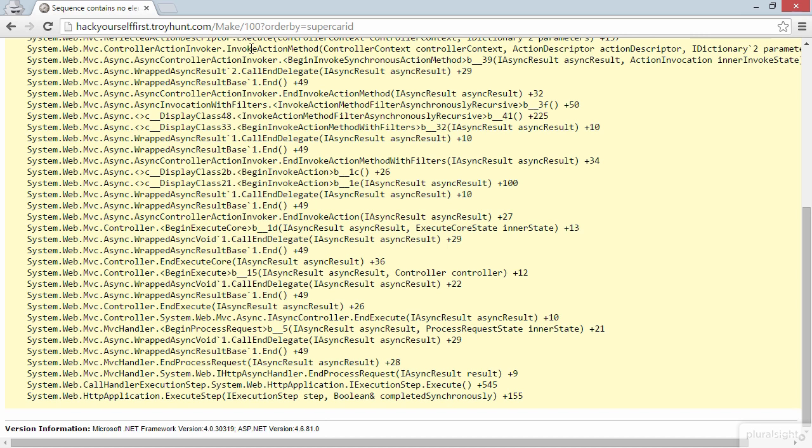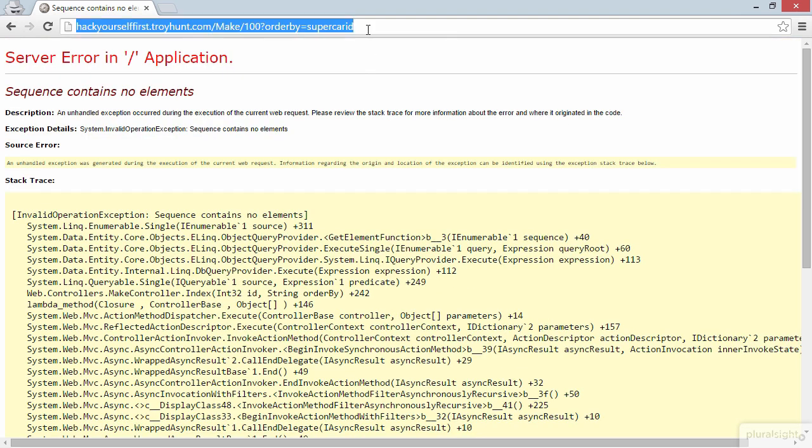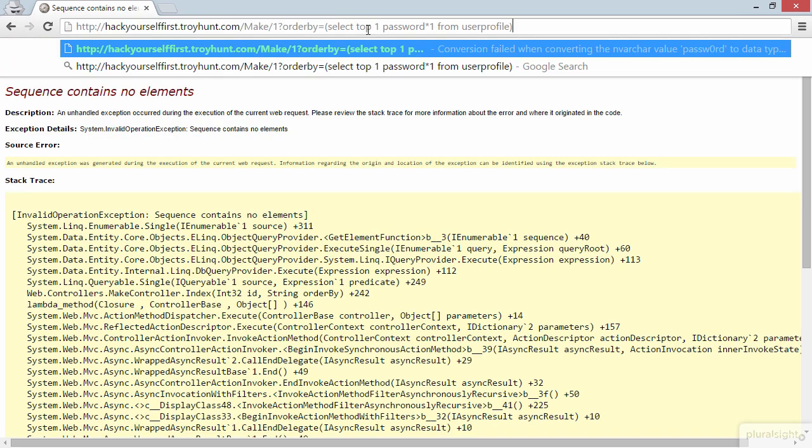We know that this page is improperly handling exceptions, and it would also be fair to speculate that a page like this is probably hitting an underlying database. So in this case, there is probably a table of makes. And when we hit this page and we hit it with make 100, it's probably going to the database and attempting to get a record. Now I'd like to use a very small SQL injection attack here. Let me paste the SQL injection attack into the URL.